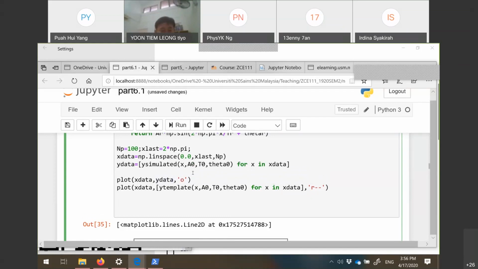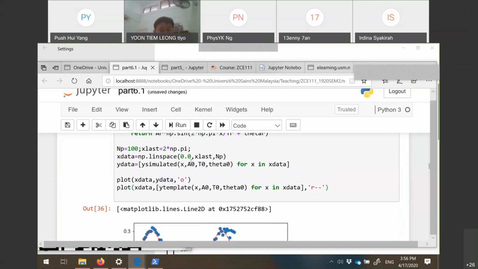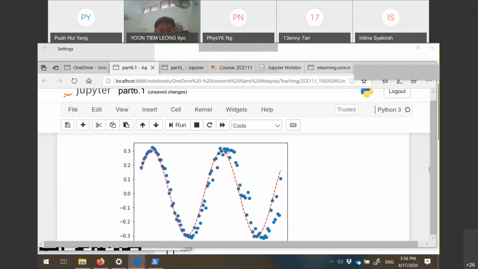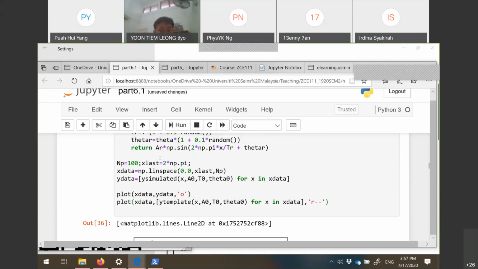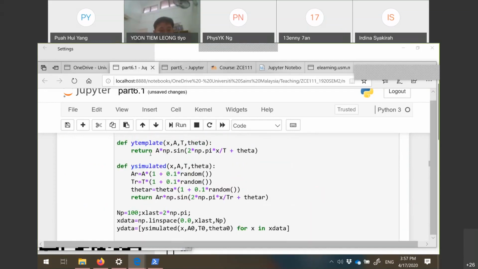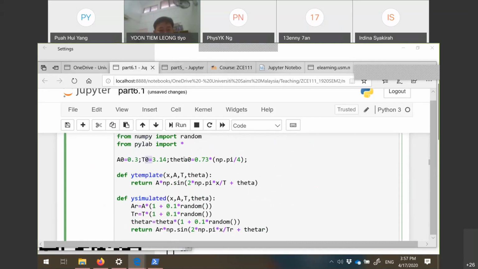If you compare the perturbed data, then you realize that it is basically generated from the values of the Y template. Right? So the Y template is generated with values of x of A, T, and theta. So you can control this quite easily.